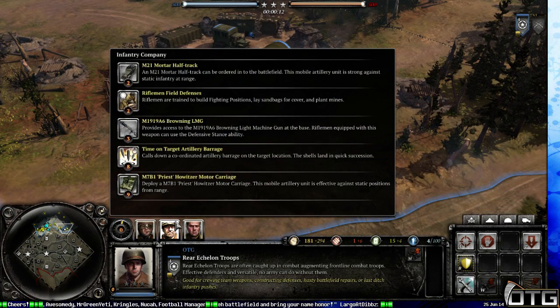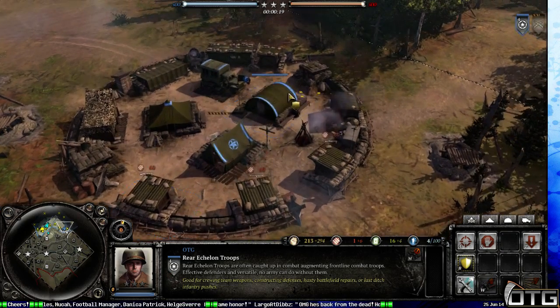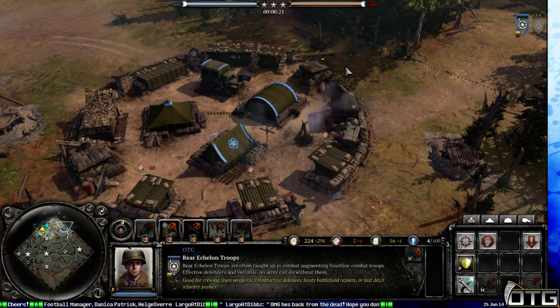So, where am I going? I think I'm going to go to the infantry company. I've played him a couple of times, so I've got semi-experience, but I say experience in quote marks, because not really.